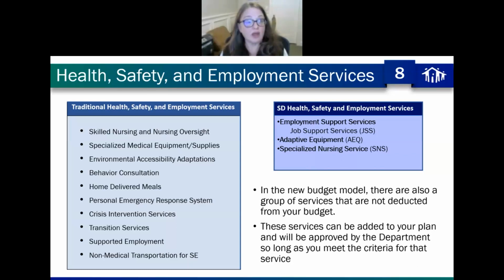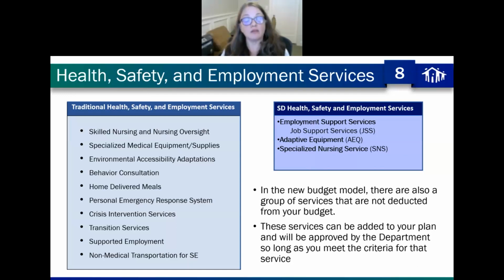So the traditional health, safety, and employment services are the skilled nursing service, the specialized medical equipment and supplies service, environmental accessibility adaptations, behavioral consultation, home delivered meals, personal emergency response systems, crisis intervention services, transition services, supported employment, and non-medical transportation for supported employment.